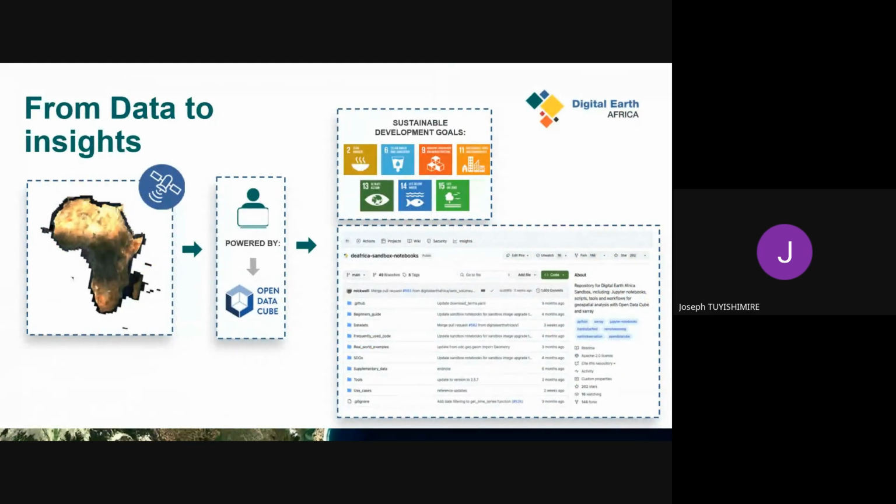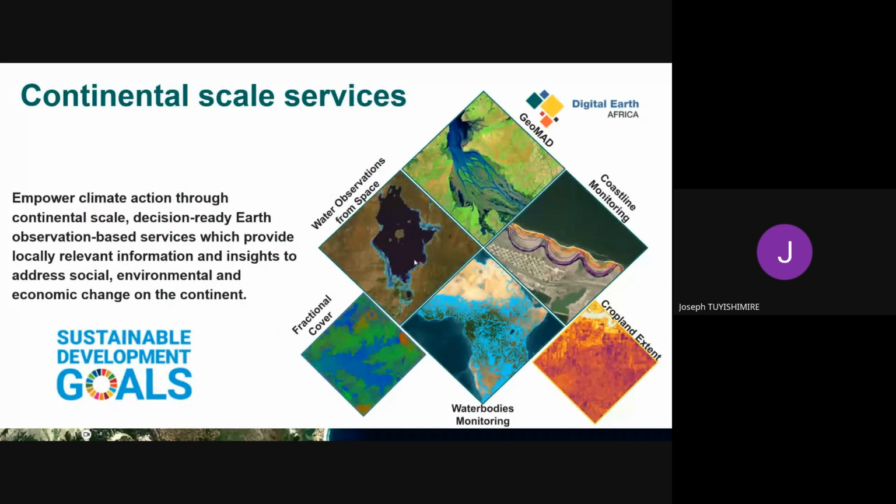So we try to convert data into insights. We developed a lot of freely accessible tools that can be customized, where you define the spatial extent and the time scale, then go directly and run your analysis. This is what we have been doing. We have covered all these services.